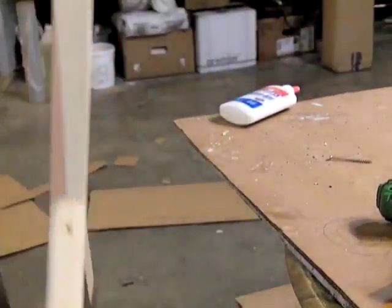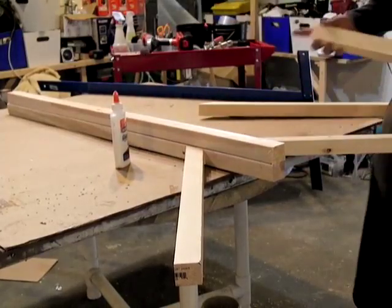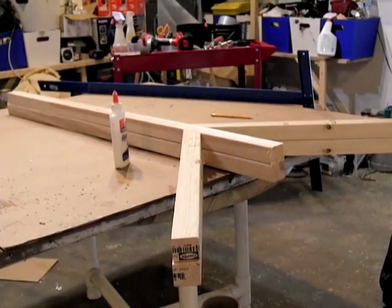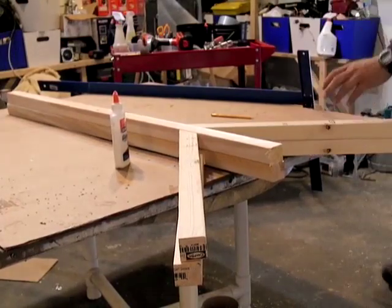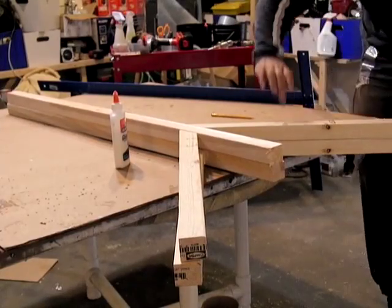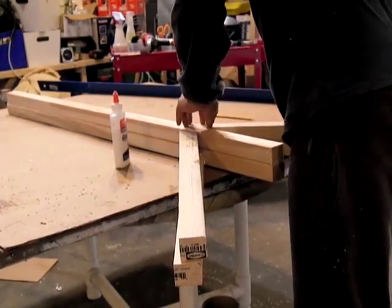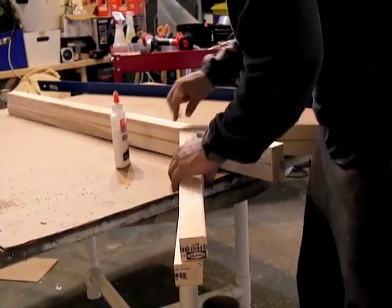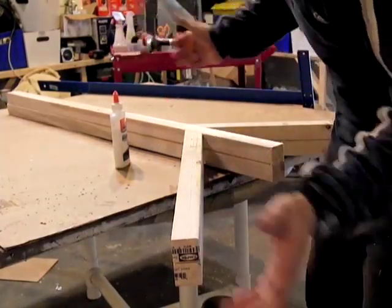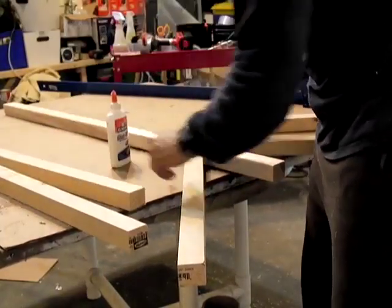Now I'm going to show you how this looks — this is the interesting part for the second side. Line the wood up, take your short piece and line it up there. With the long piece, line it up with the other leg. Make sure that they're all the same. If you have wood clamps, it's a good idea to clamp these together so you can hold them in place. Mark your wood here and there. Since everything's identical, these stands are going to be the same. Put a little S there so we know that's this one, and then basically repeat that process.